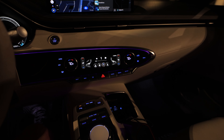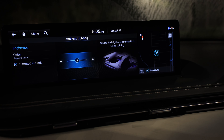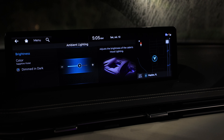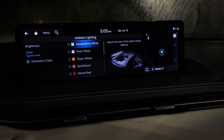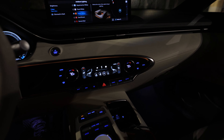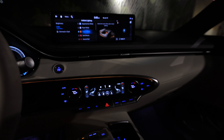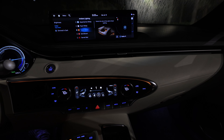The purple ambient lighting in here is customizable — you can adjust brightness and pick tons of different colors. I kind of like the yellow; purple and yellow is pretty cool but you can only pick one color. There's additional ambient lighting inside the door handles — it shows up blue on camera but is more of a white light. There's also ambient lighting behind the steering wheel, and in the rear there's accessory lighting around the window switches and rear climate control.